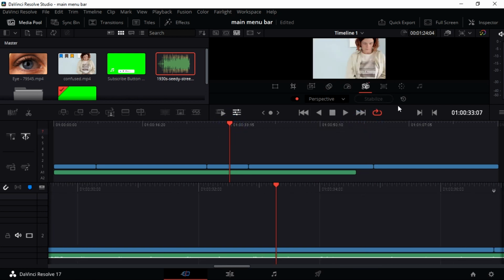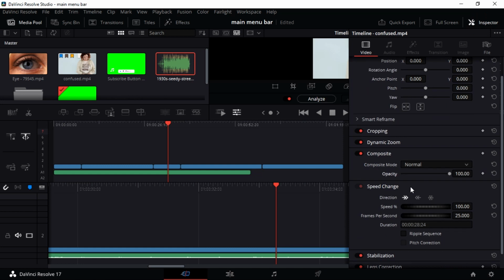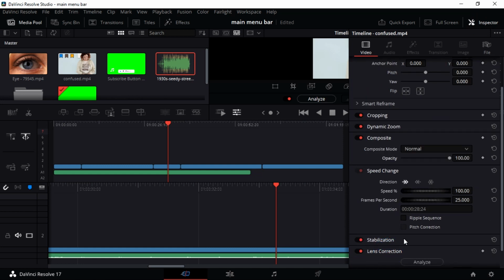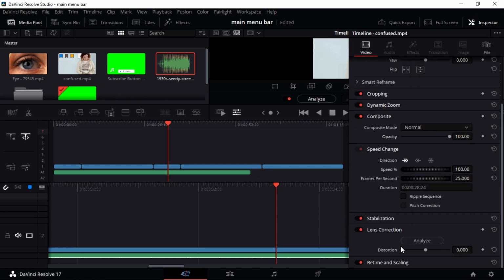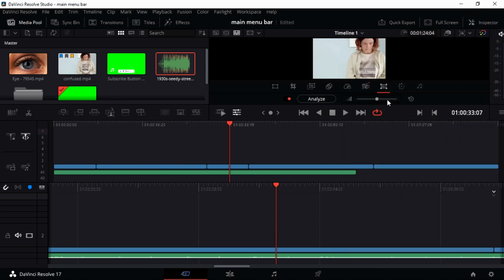You can toggle between similarity and translation just the way that you really want it. Just gonna go back to our footage, and we also have the lens correction. Maybe there was some loss of focus, and so you can tell DaVinci Resolve to analyze it and increase the distortion a little bit. You can also access that within your inspector, look at the distortion here, analyze, and then you can also set up keyframes for that, which is super helpful.